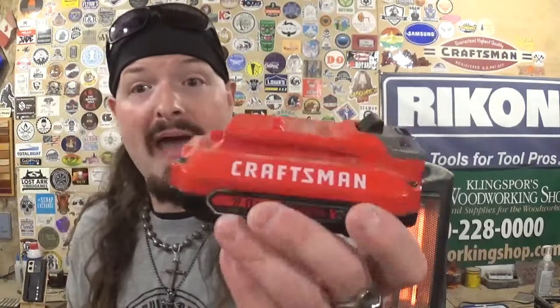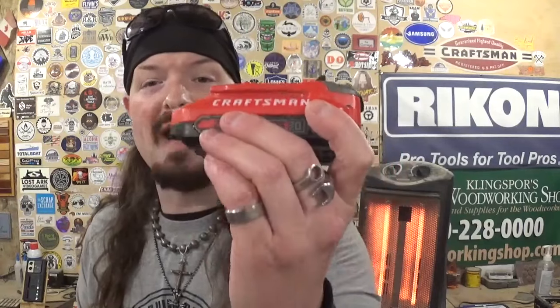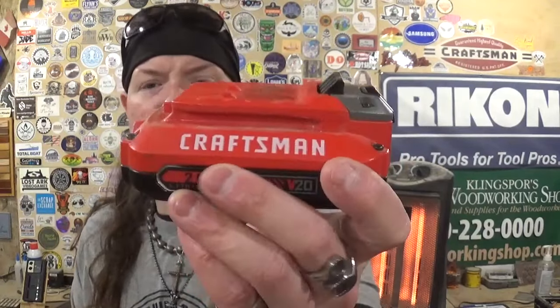Now that I have quickly shown you guys those Craftsman tools and pieces of equipment, the rest of the stuff I want to quickly showcase over here on the platform is what I would call the essential DIY / home improvement tools for fixing up stuff around the house or out in the yard. Everything here that I'm going to show you, except the tape measure that I'll hold up in a second, is battery powered, and they take one of two styles of batteries. The thinner battery is commonly packed in with the Craftsman tools and accessories, with a charger, and I have around 5 or 6 of this style of battery here.